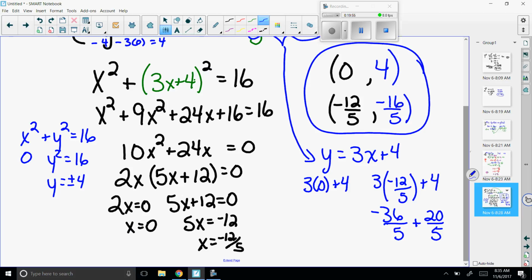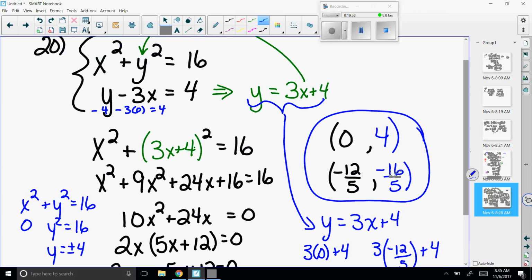And if you think about what your graph involves, x squared plus y squared equals 16. That's actually a circle. It's a circle that's centered at the origin and has a radius of 4. But you have a circle and then you have y equals 3x plus 4. It crosses at 4 and it has a slope of 3. You're going to have 2 intersection points. And if you do have a radius of 4, it makes sense that one of those points is 0, 4, because that is your y-intercept. But it's also the radius of a circle centered at the origin. It's going to go up 4. That's going to be a point. So one is actually on the circumference of the circle. Well, they're both on the circumference of the circle because they're intersection points. But one is actually designating that radius of 4.